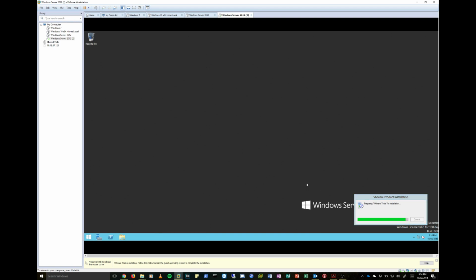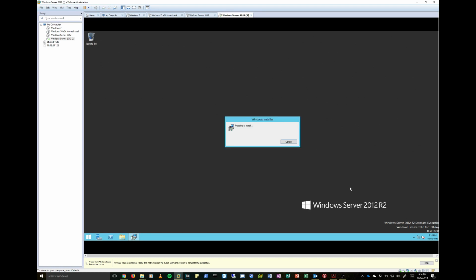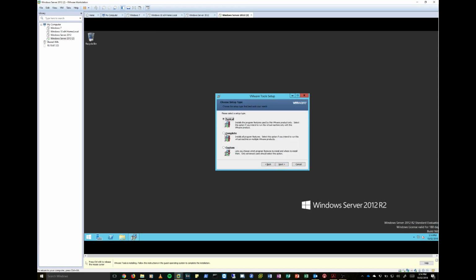Now, because I'm going to be running this virtual machine on my ESXi server, we're also going to run this on VMware ESXi. So we can ask it what tools we want to install. Complete means you'll be using it on multiple VMware products, or typical, but I just might do typical because we're running short for the video, so we'll do that quickly. As you can see, copying new files, and it will install it. Any second now it should be finished. This one, as you can see, starting service, it's going to tell VMware Tools to start up.